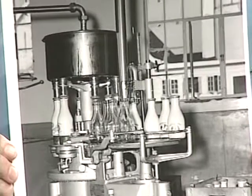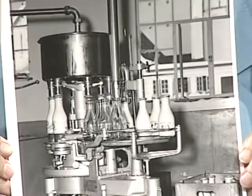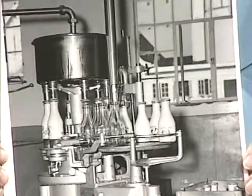All right, now this picture I like because it shows, tell us what I'm seeing. Well, that's the bottling machine that bottled the milk into quart bottles, as we have sitting on the table. And then they were put in cases and put into a walk-in freezer, or refrigerator, I should say. Then we would load them onto the milk truck, and the milk truck was incidentally insulated. Oh, it was? Oh, yes. I know milk trucks when I was a girl weren't insulated, so you had very fancy milk trucks.